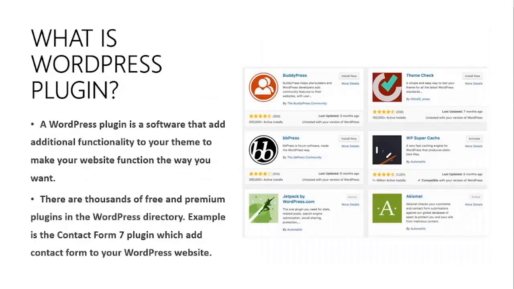Which is, what is a WordPress plugin? Now when we talk about a WordPress plugin, what does it mean? A WordPress plugin is software that adds additional functionality to your theme to make your website function the way you want.